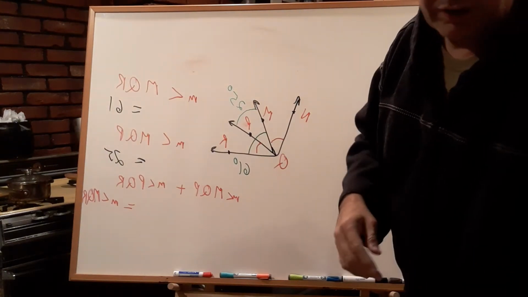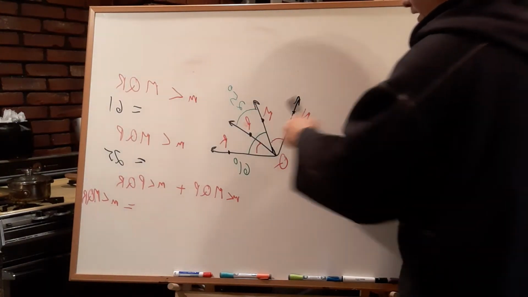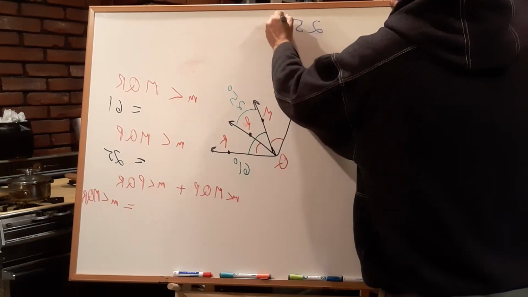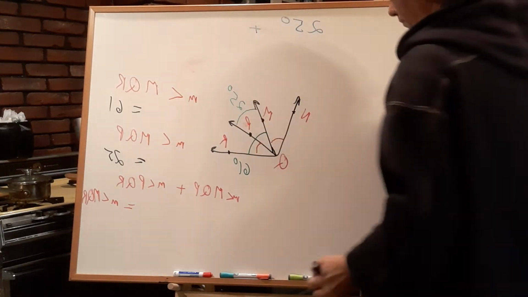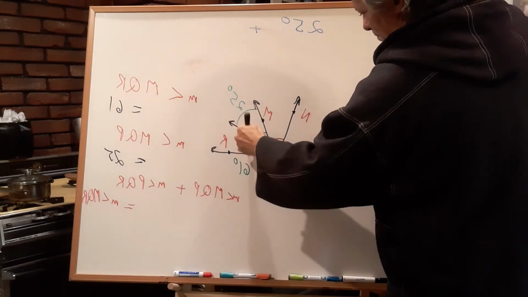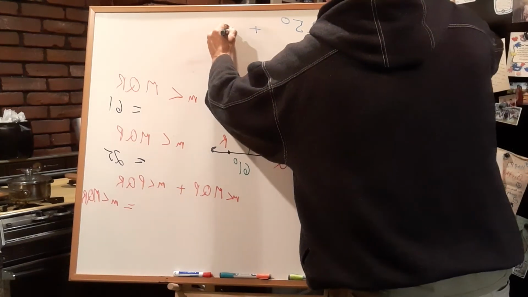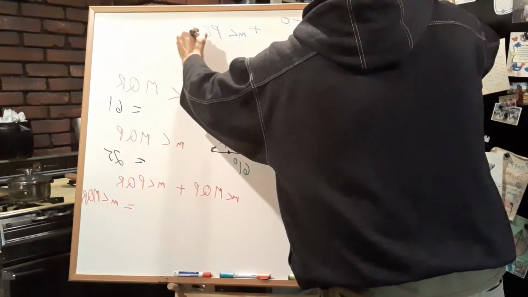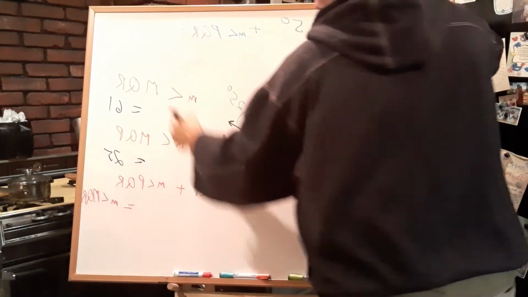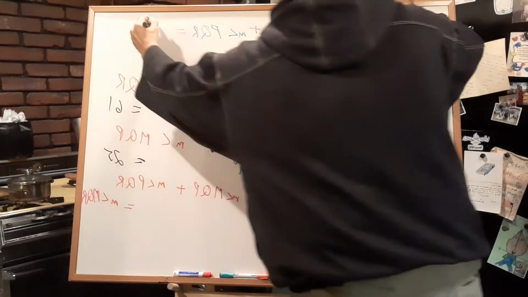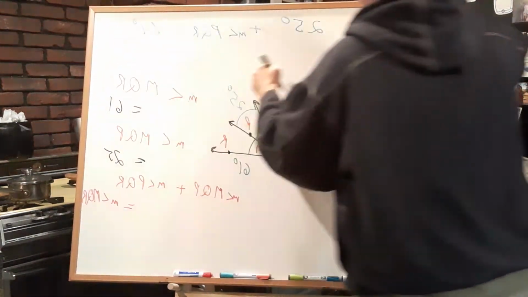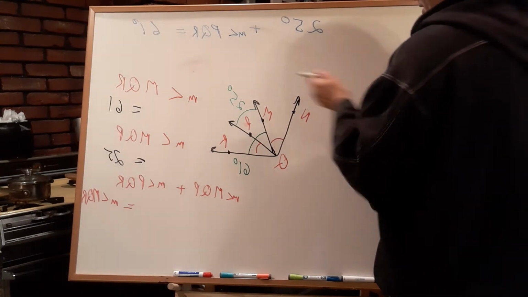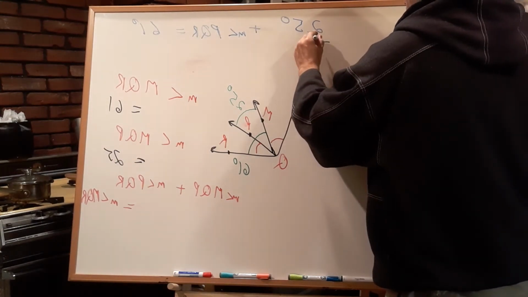All right, so here we go. MQP, which is 25, plus PQR, which that's what they're asking us for, angle measure PQR, is equal to that whole thing, which is 61. So it's really 25 plus what number is 61. That's all it's really asking. All right, but we could do it the long way.